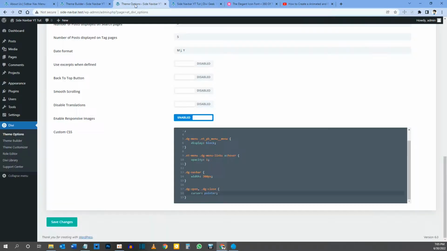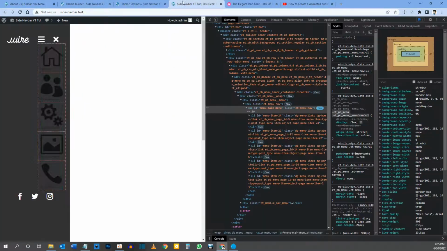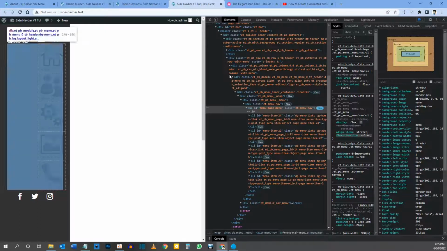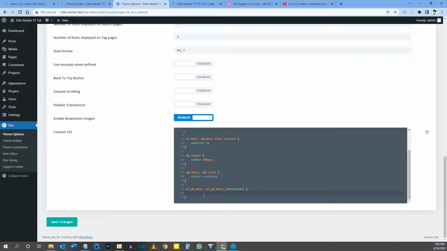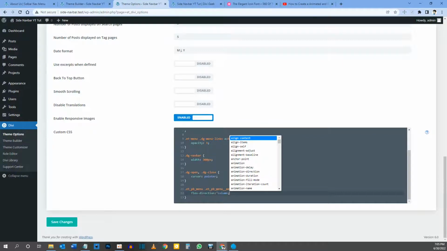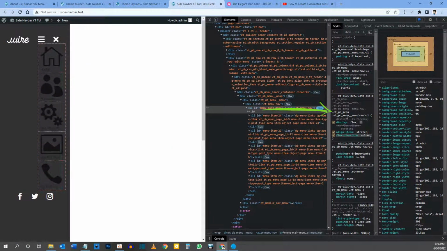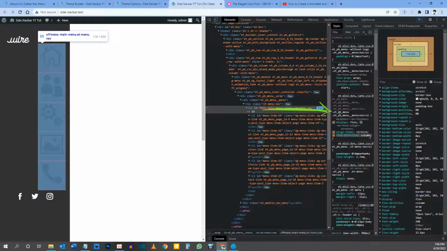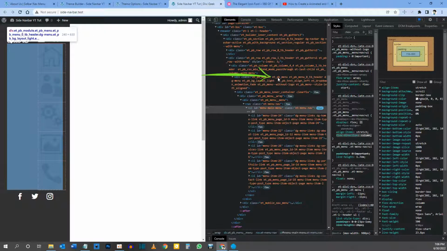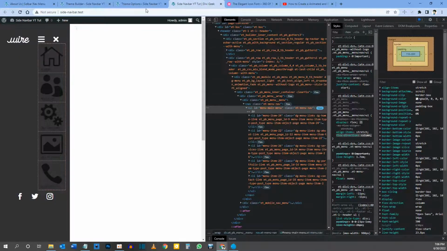Let us go to our theme options, go to a new line and paste what we've just copied. Let's open curly braces. Then we just need to come back here and we just need the flex direction of column. You can copy that or type it in. I'm just going to copy it and paste that in. Let's make this more targeted. You see we're targeting this et_pb_menu, which is over here, and it's also got our class of dgmenu, which we gave here.